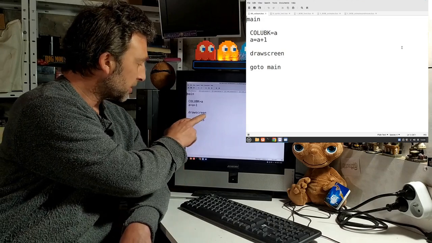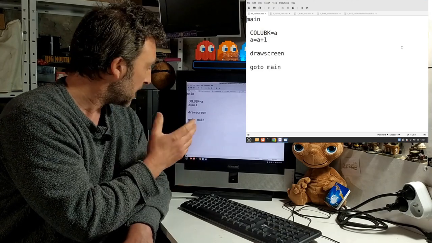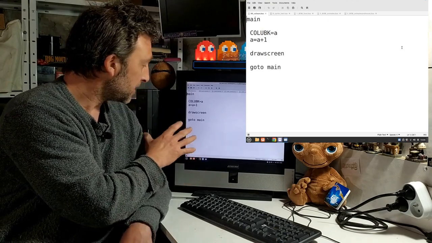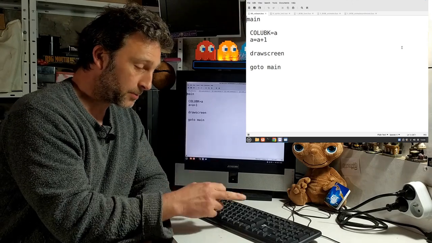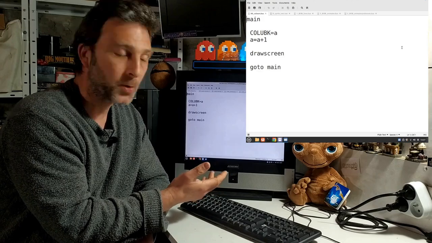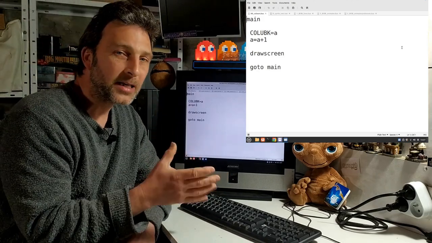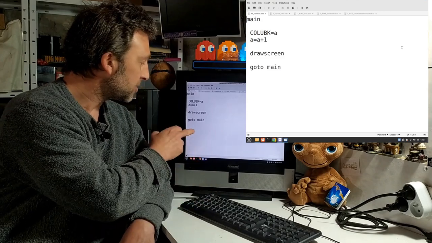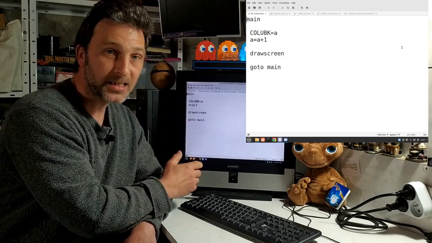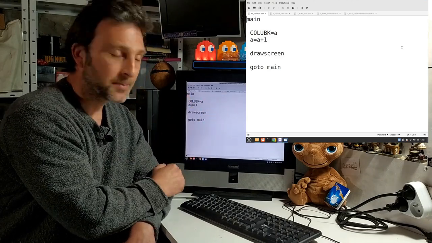Now the next one you see here is drawscreen. Drawscreen is a command that's included in almost every bAtari Basic program there is. The reason is it's pretty much like pressing enter on a keyboard after you've typed in a command. The Atari looks at everything before the drawscreen and puts it into memory somewhere itself. And then when it sees drawscreen, it draws all of it to the screen. It does this a number of times every second, and that's how we get our display on screen.